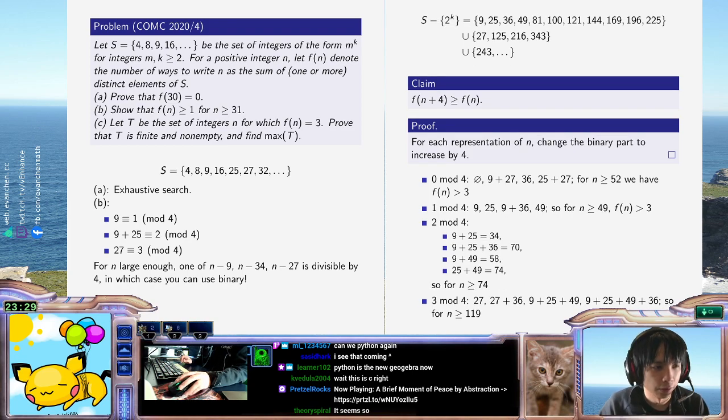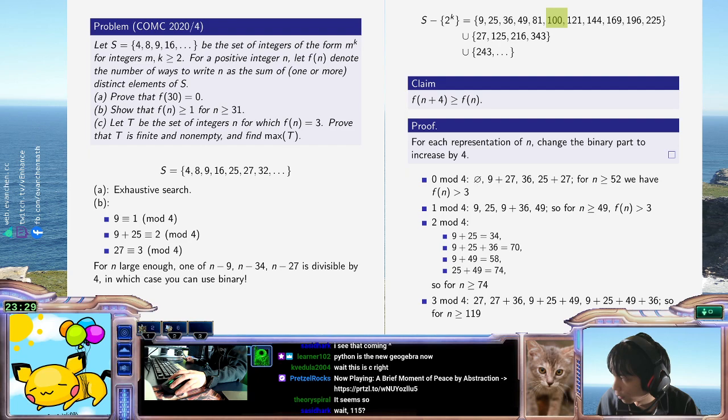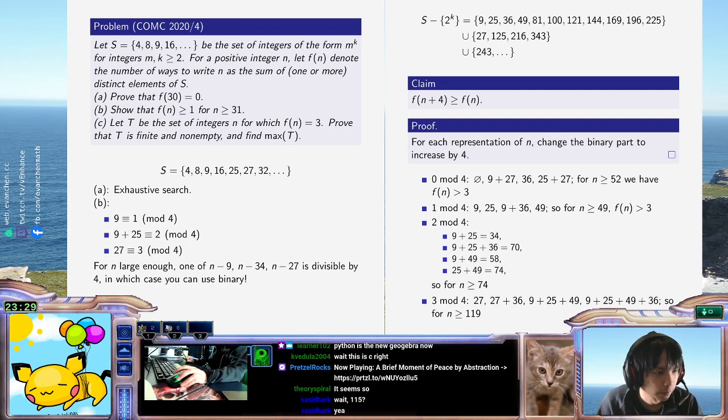So the hardest case is going to be the 3 mod 4 case, because I have bounds here. But n equals 119... Well, 117 I bet is going to be the one that causes us problems. So, do I just bash 117? Or sorry, 115 is a 3 mod 4 number that we think will cause issues. It just slips under 125. 15 doesn't work. So 115 looks like it's the culprit, unless I can get a representation that's better than that.